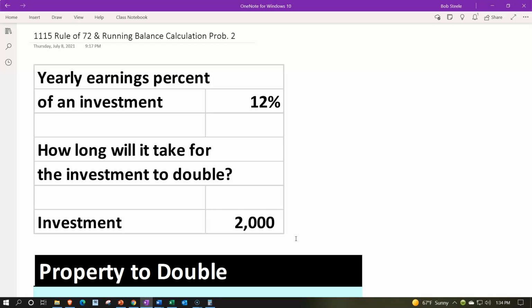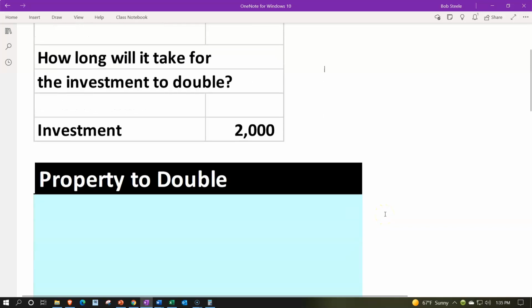Let's first do the rule of 72. Now the rule of 72 is straightforward. We're basically going to be taking 72 divided by the 12 here, but it's a little bit confusing to know how the 12 is going to be formatted, given that it's an interest rate and could be formatted as a decimal, but they want it in the format of just 12 to make the rule of 72 work. Also, we just want to put it in the format of a table to practice our skills of doing so.